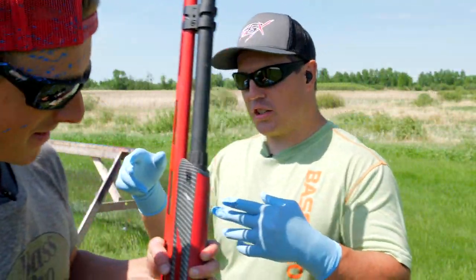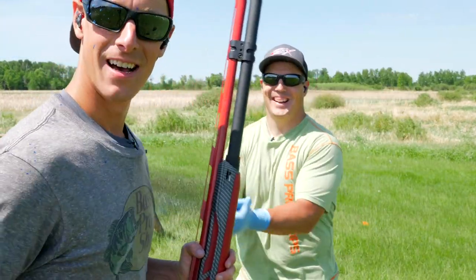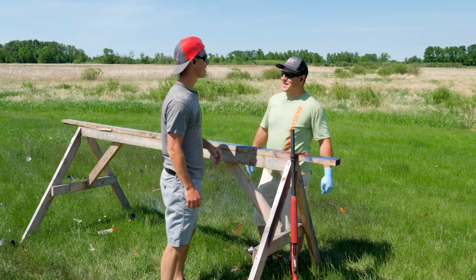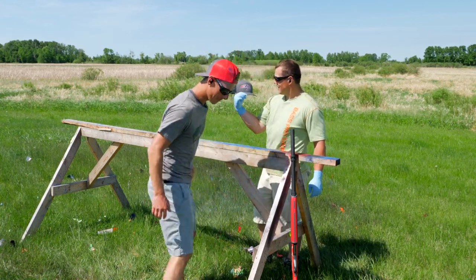And if you want a shirt that's super small size, maybe you can have the shirt too. No, I'm keeping the shirt — this is mine. All right, let's go check it out. I'm glad you got full of paint on this one. Oh, you got a little on your hat — a little red.